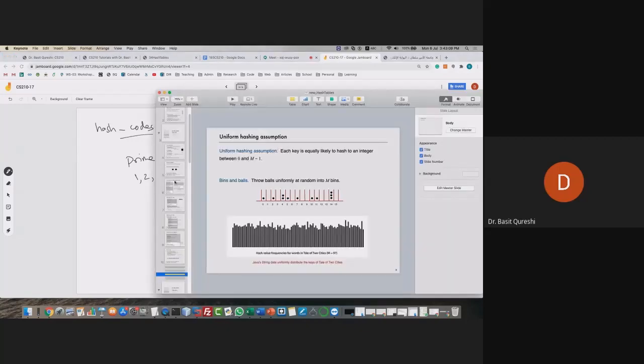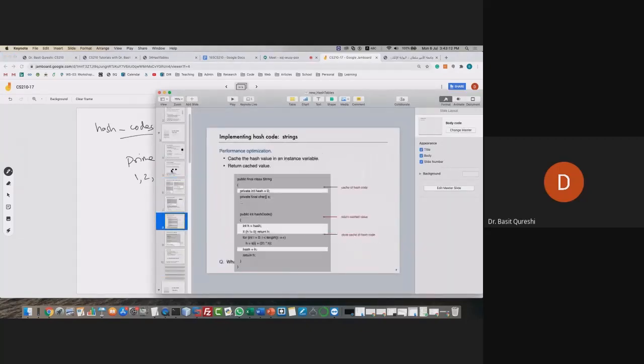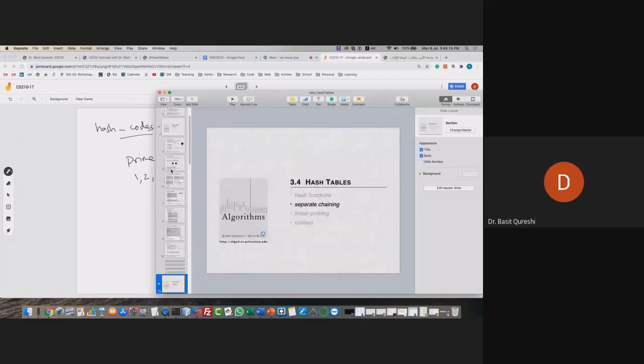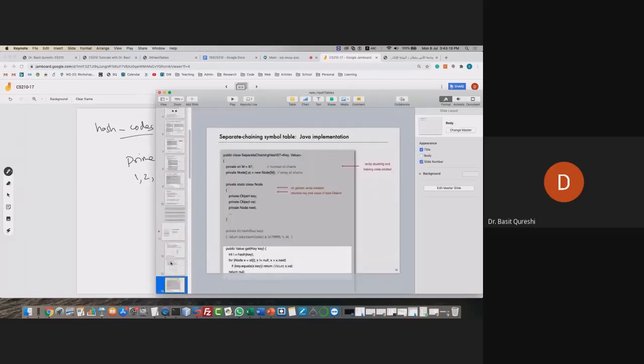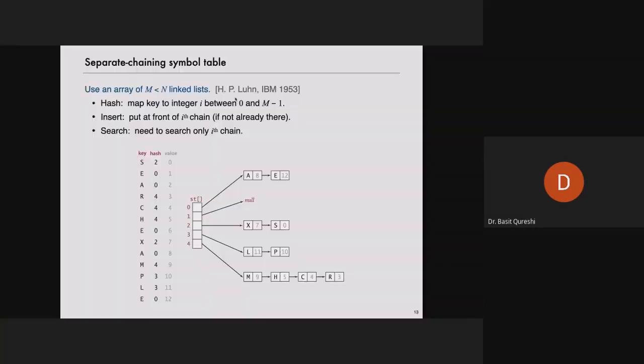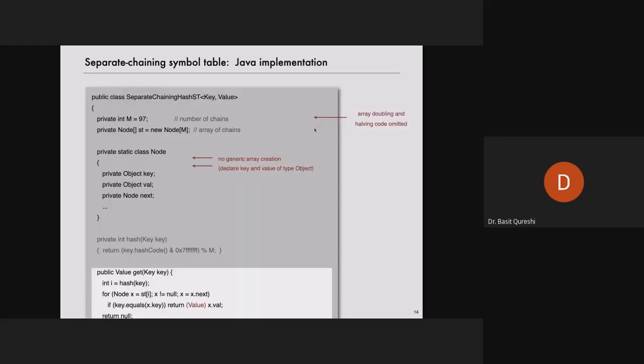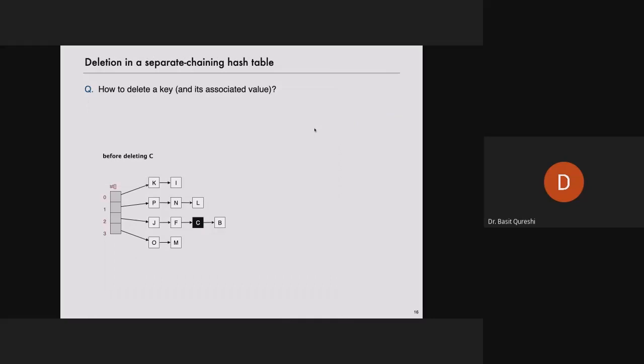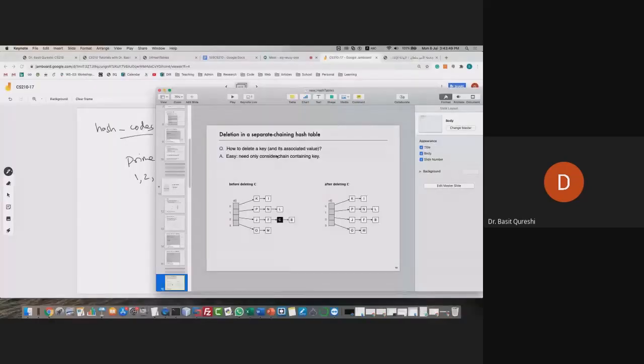So let's get back to separate chaining. In separate chaining, this is how we resolve the collision. Whenever you have a colliding value, we simply insert it in a singly linked list, which is attached to each of those positions in the array. Here's a little bit of implementation, how to do this. And again, you really don't have to worry about the code because it's predefined. Simply go and use that.